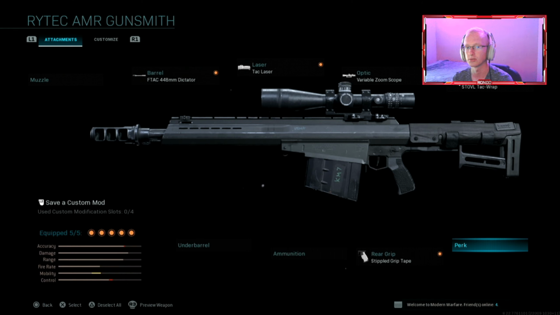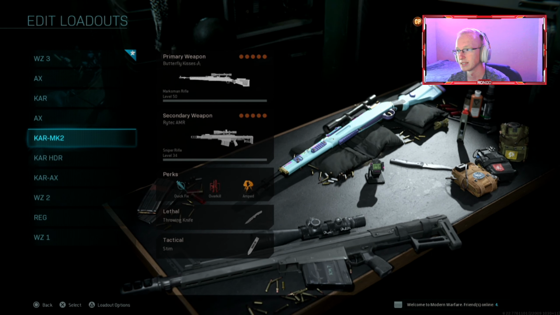But this gun's pretty hard to use. You definitely got to put time into it to use it. But all these aim down sight speed attachments help the speed of it. But then the variable zoom is just a little better. It gives it a little bit of a slow, not too slow, scope in, but it just helps for the pace of the game. So that's for my Ritech car.